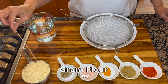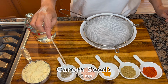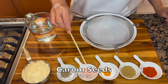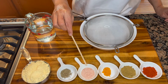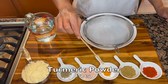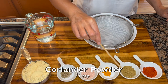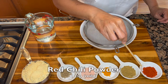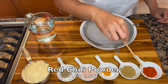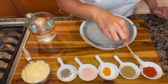So let's get started. To make Pittor we are going to use 1 cup of gram flour, half a teaspoon of Carom seeds, 3/4 of a teaspoon of pink salt. You can adjust salt to your taste. Half a teaspoon of turmeric powder, 1 teaspoon of coriander powder. Here we have 1 teaspoon of red chili powder. This is a very mild variety. It's more for color and less for heat.